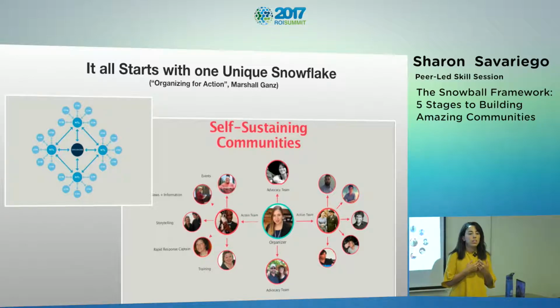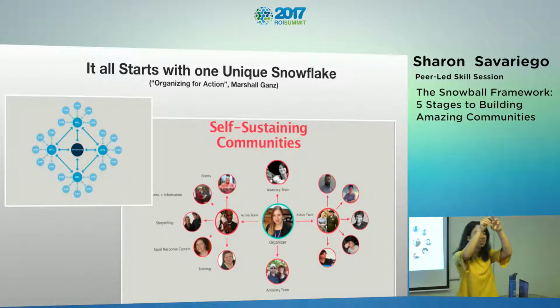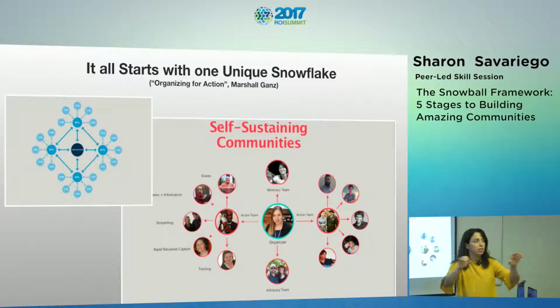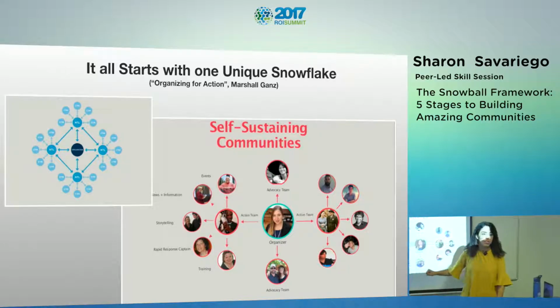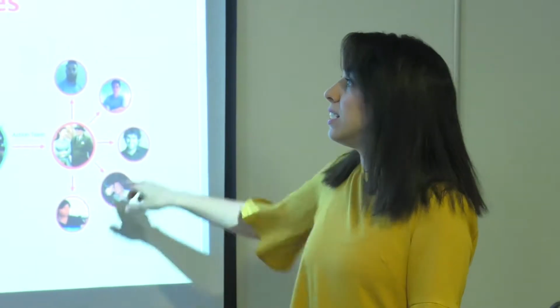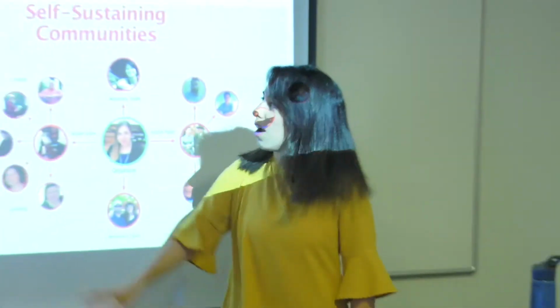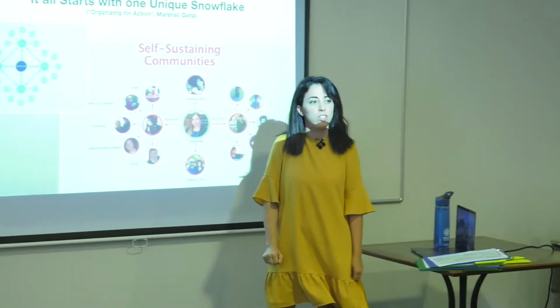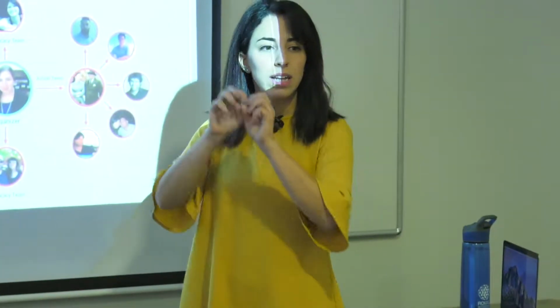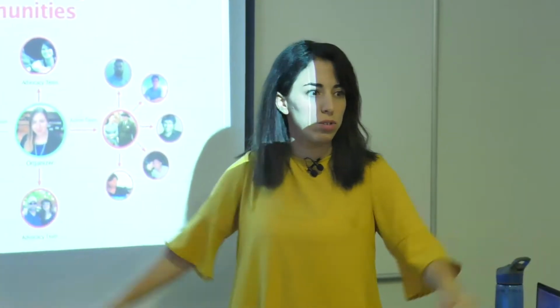Then you understand that it's not hierarchy. It's not the army. I cannot tell other people what to do, and then they tell their people, and so on. The ripple effect happens exactly like a stone in a lake, which starts as a circle. And then exactly like a snowflake, you have different branches. So this is the snowflake. You have someone in the middle, which is the organizer. You have champions. They have more champions. Then it grows and it grows and it grows.